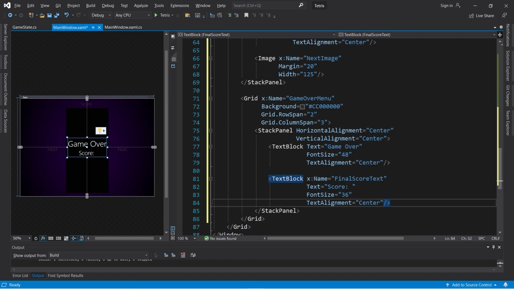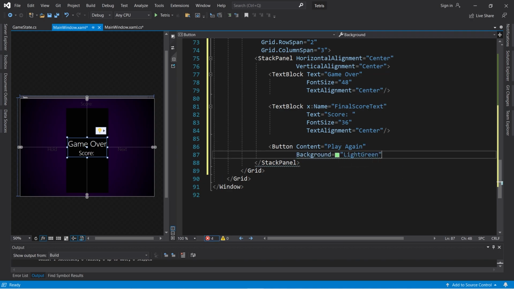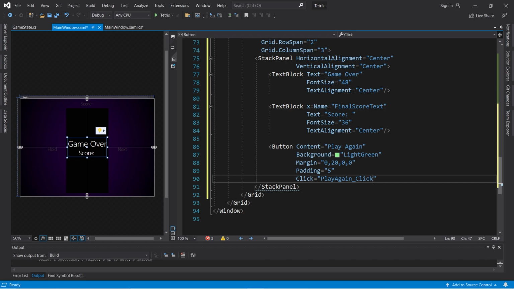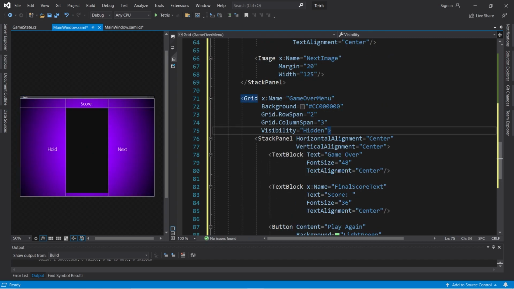And finally, a green Play Again button with a click event handler. Initially, this menu should be hidden, so we have to set visibility to hidden on the grid. That's it for the UI. Let's bring it to life.